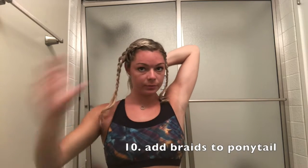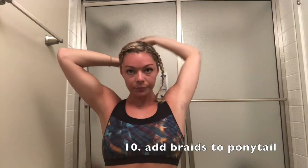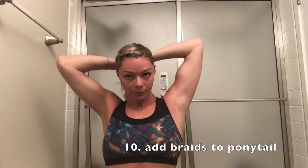So once your hair's all smooth, you can add in the braids and put it in the ponytail.